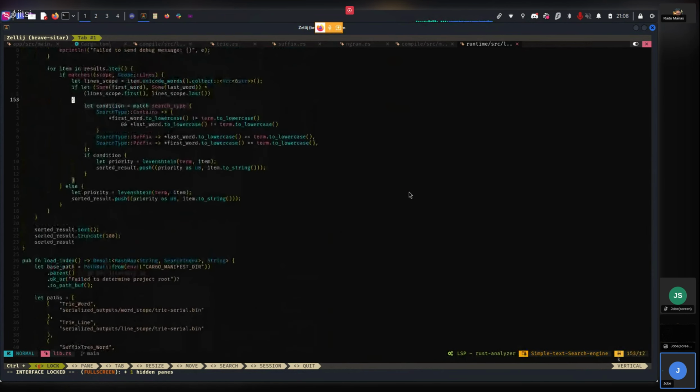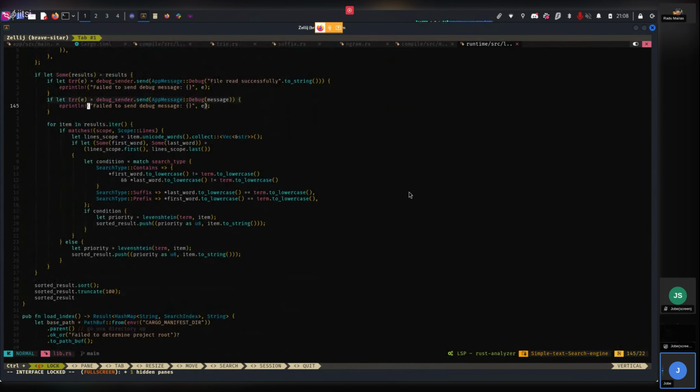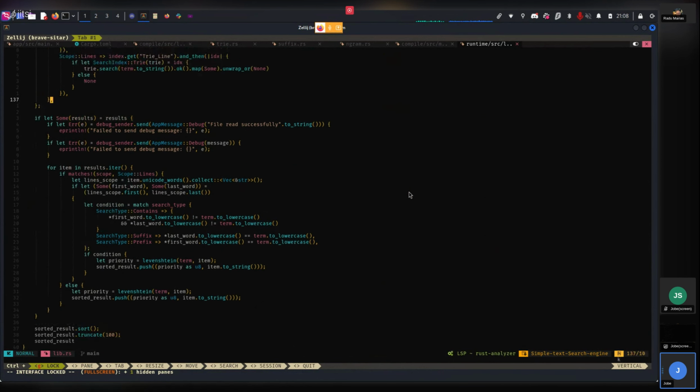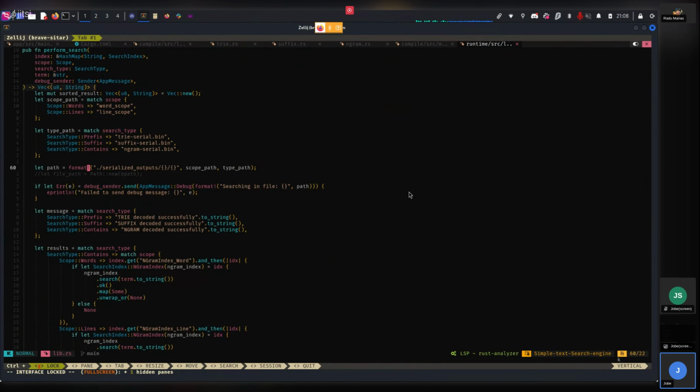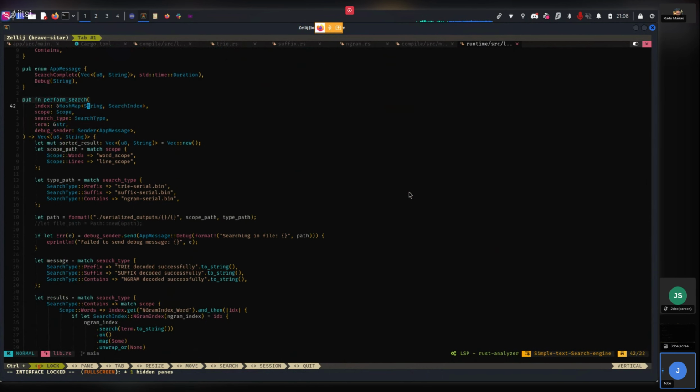Okay, so this function loads the index, and after we load the index, we take the hash map, then we take the user input, which is the scope, the search type, and the search term. The scope is words or lines. The search type is prefix or contains.